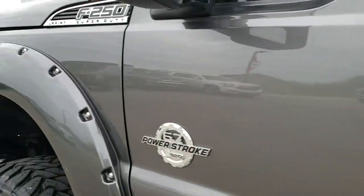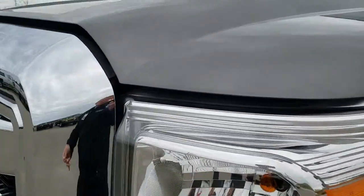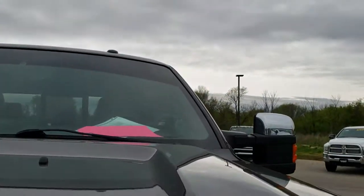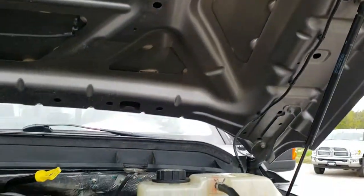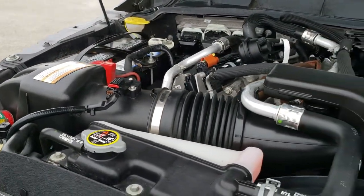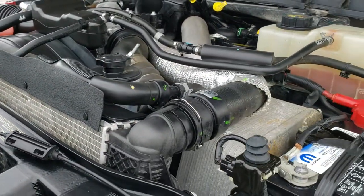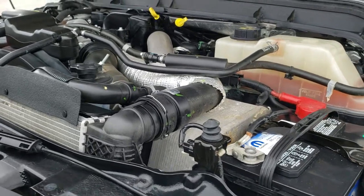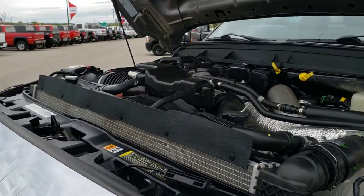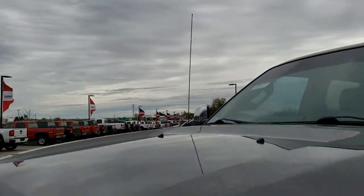We'll take a quick look under the hood. I would personally like to thank you for checking out the video today. Hopefully from this HD video you will have been able to tell just how clean this truck is all the way around, inside and out. Under the hood we have the 6.7 liter Power Stroke Diesel — engine bay is very clean, runs very smooth. This truck has been fully safety inspected by our service shop, has a fresh oil and filter change, all the fluids have been checked and topped off. The truck has been gone through mechanically 100% and it is 100% ready to go.